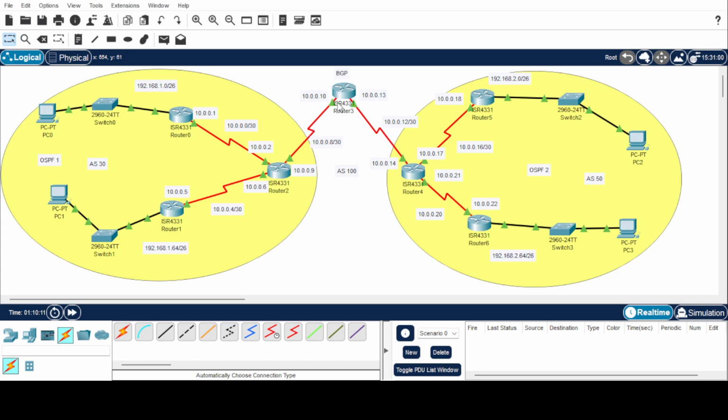As I'm going to open the BGP routing protocol, at this interface its neighbor will be 10.0.0.9. Similarly, at this interface its neighbor will be 10.0.0.14.